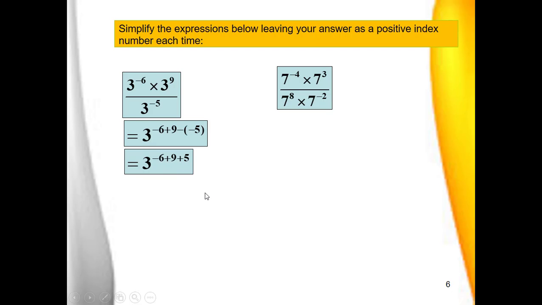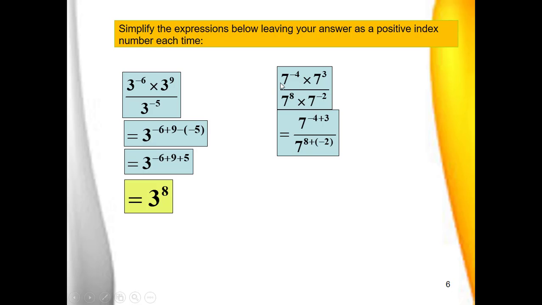So now your answer will be 3 to the power of 8. So you see this one here, you have all of them the same base. So if you want to do everything together, this is how you do it. For example, like this question, similar to this one. They have all the same base, but these two multiply together, these two multiply, then the whole thing divide, right? So you can do it this way.